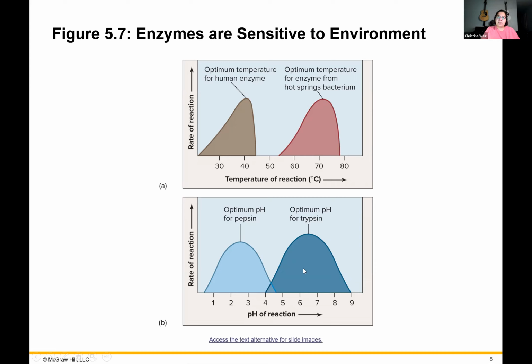So in your intestines, you get a little bit of baking soda, believe it or not, a little bit of bicarbonate that's added to your intestines coming from your pancreas, the same place that you get insulin and glucagon. The pancreas sends a little bit of baking soda, which changes the pH of the environment. That change of pH turns off pepsin, but we still need to digest protein. So now we have added a separate enzyme to continue the digestion of protein in the intestines, but this particular enzyme works better at higher pH. So it's an example of how we use the environment to control enzyme activity.